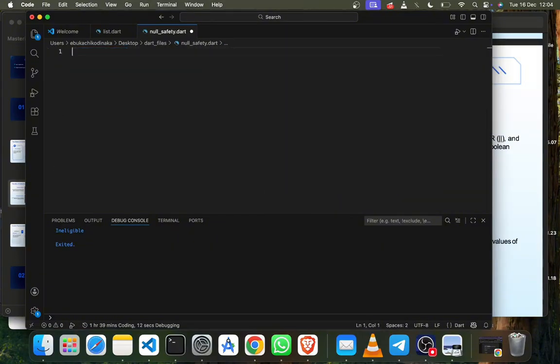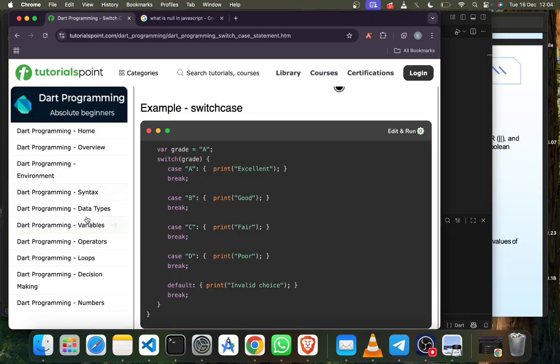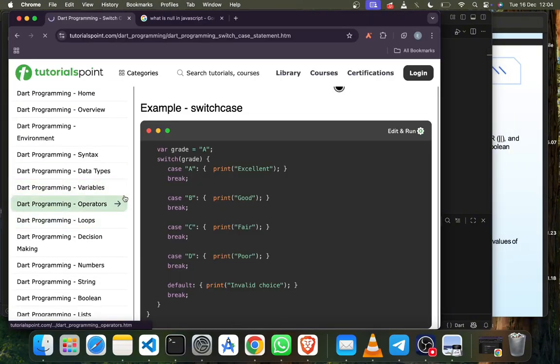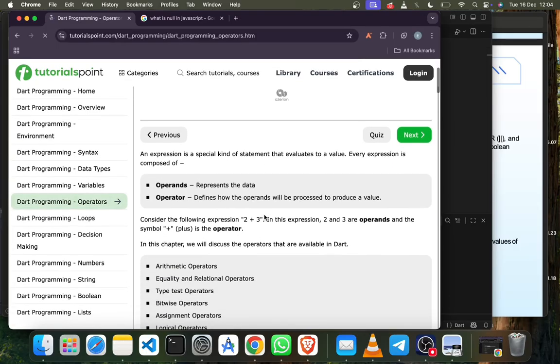Now we have operators. All right, different kinds of operators. The first is arithmetic operators. Okay, let's look at it from tutorial's point.